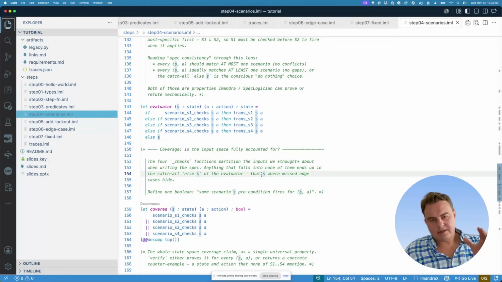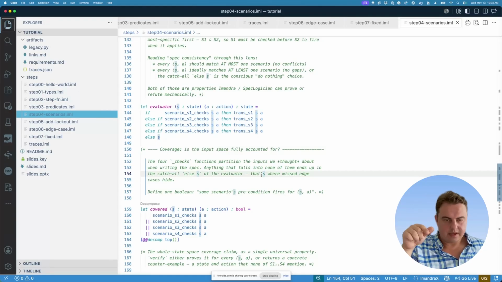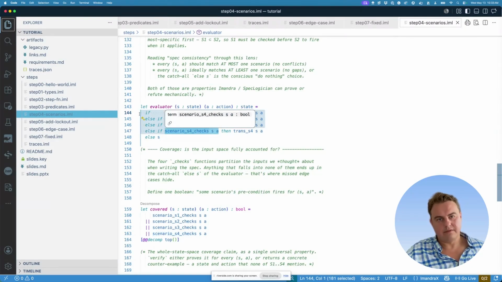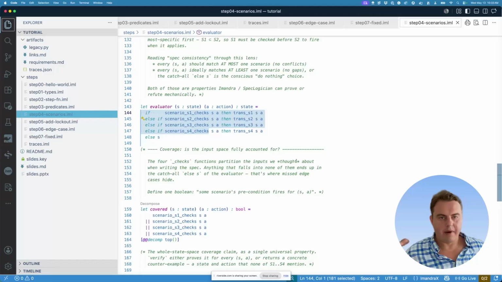What SpecLogician does under the hood is, after the state is changed, after the LLM coding agent makes that change, it will go and make sure there are no overlaps between these different scenarios. So they're mutually exclusive. And this is where the power comes in, because you can get the agent to traverse all of your artifacts, source code, documentation, and so forth, and start to build out this description of the functionality of the code that you have.